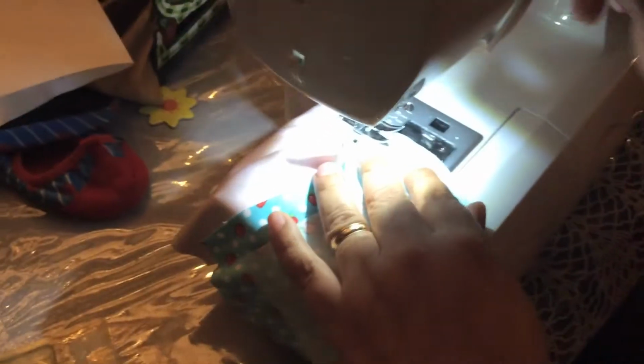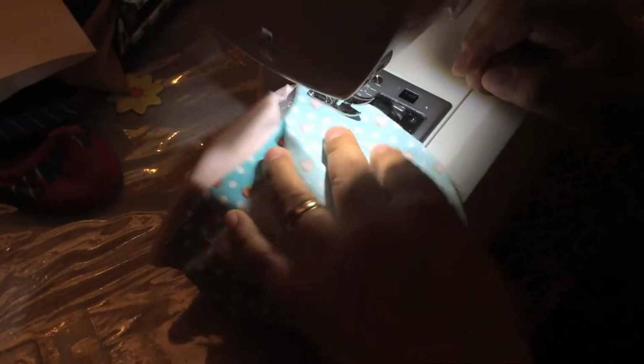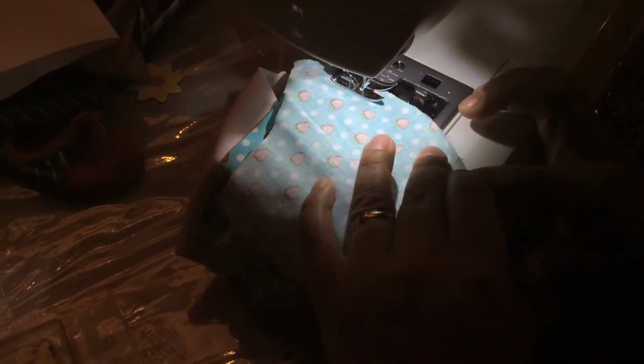Then put them together. I chose this pink fabric for the inside and then this strawberry fabric for the outside. You'll need 2 layers to make it protective.